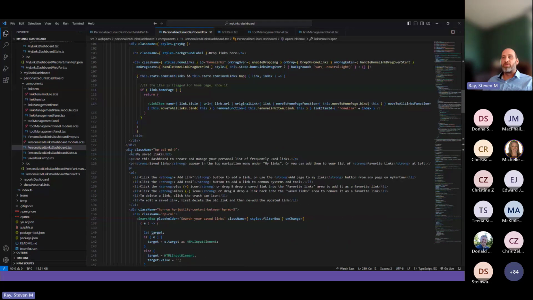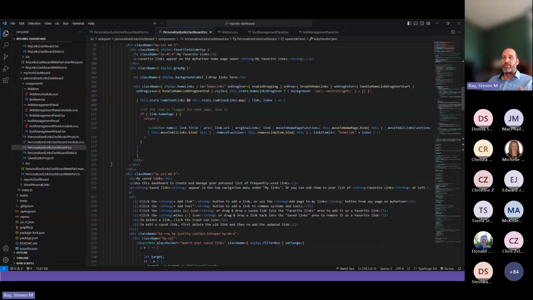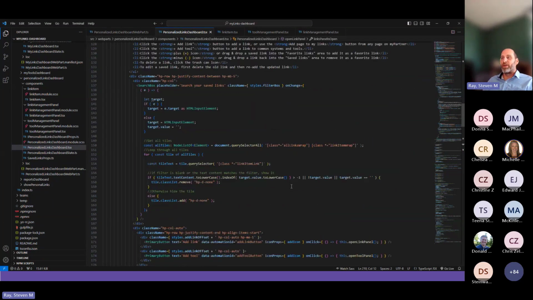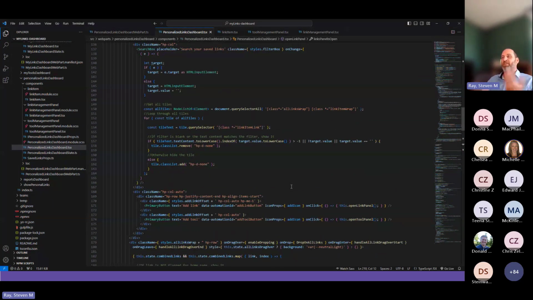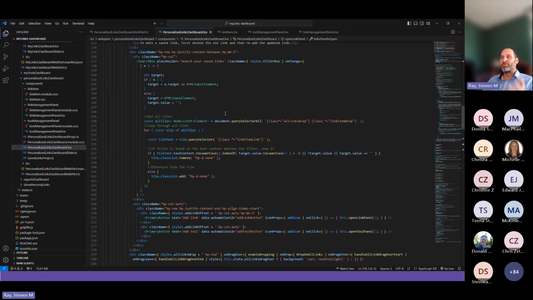So then the other thing I mentioned, I made 3 separate individual components. The other 2 that I made were the tools panel and the links panel. I just made them as separate components because they had a lot of stuff in them. They're not really complicated, but they had a lot of markup in them. And I didn't want to make this file just big and unreadable.